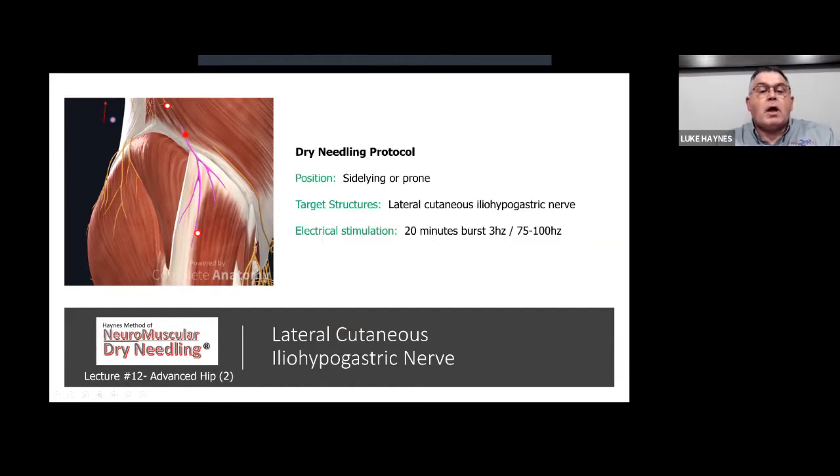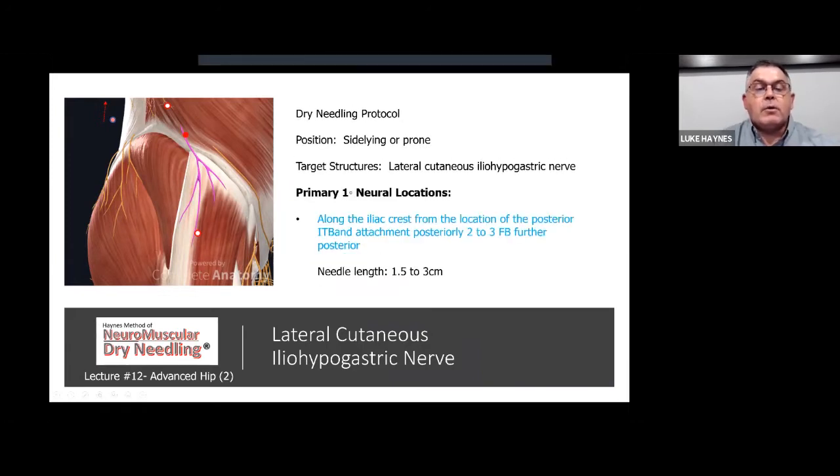For the dry needling protocol, it can ideally be sidelying, or it can be prone. Our target is going to be that nerve path itself. We're not necessarily trying to needle into the nerve. We just need to get close so they can apply some electrical stimulation and provide some reduction in muscle tone where that nerve pierces through that muscle layer. But also if it's through a fascial component, we can use some directional rotation to manipulate and mobilize that tissue to try to free that nerve up.